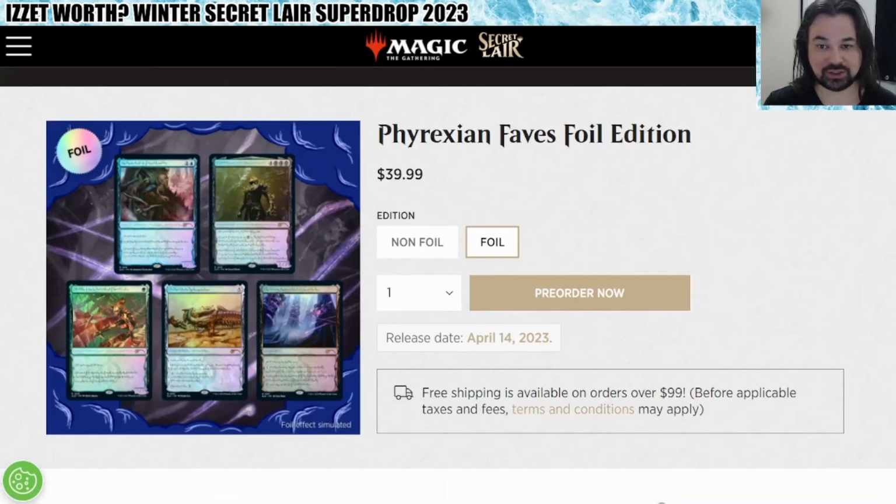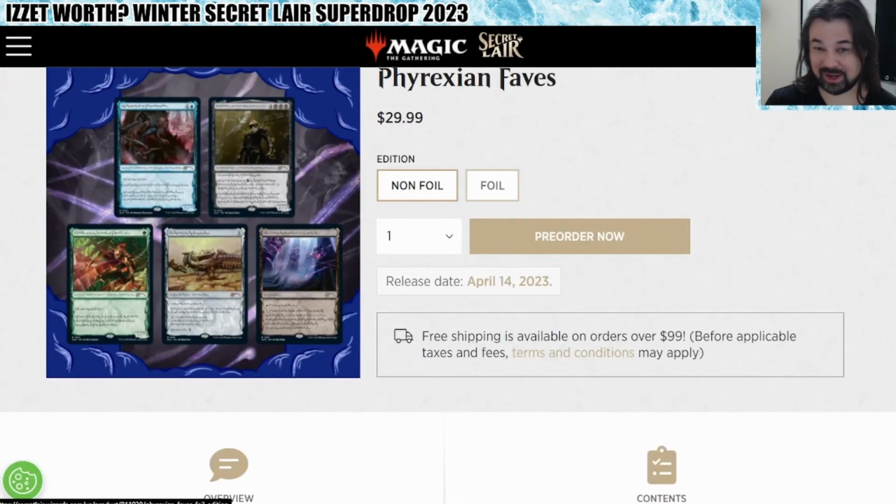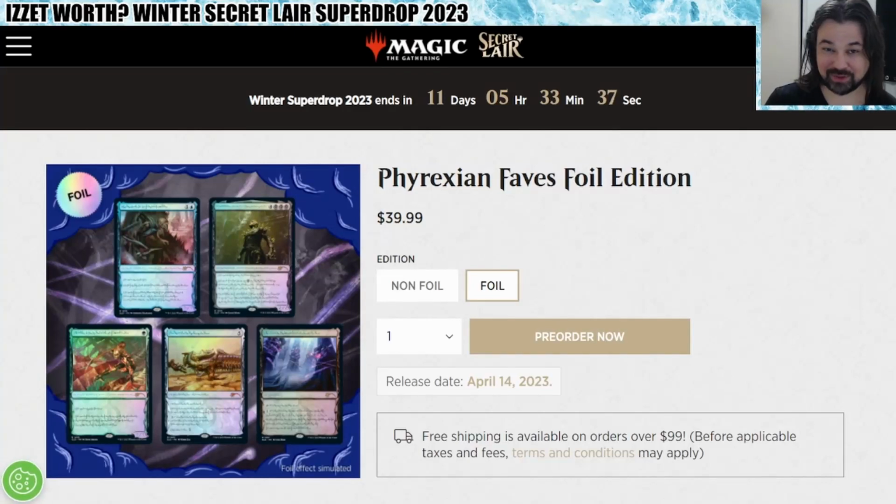So I actually think this is a great one. I think this is like 8 out of 10. I'm personally going to be picking up some quantities of foil or non-foil. I'm not sure which. I'm not sure how many Inkmoth Nexuses I want to buy at this low price.